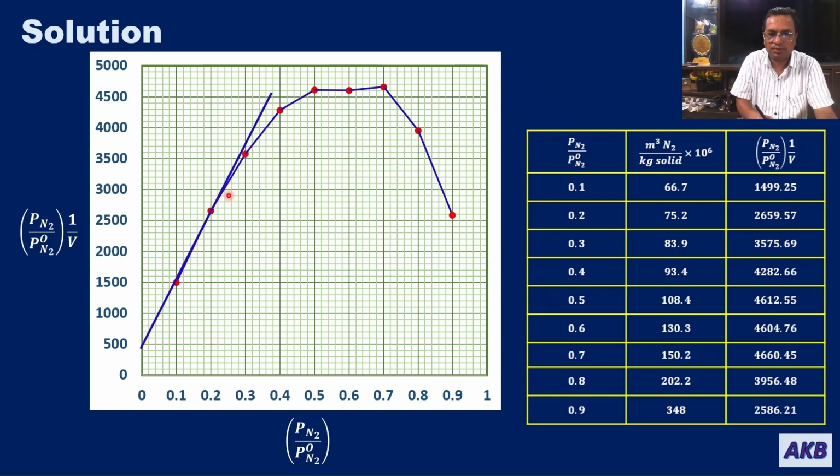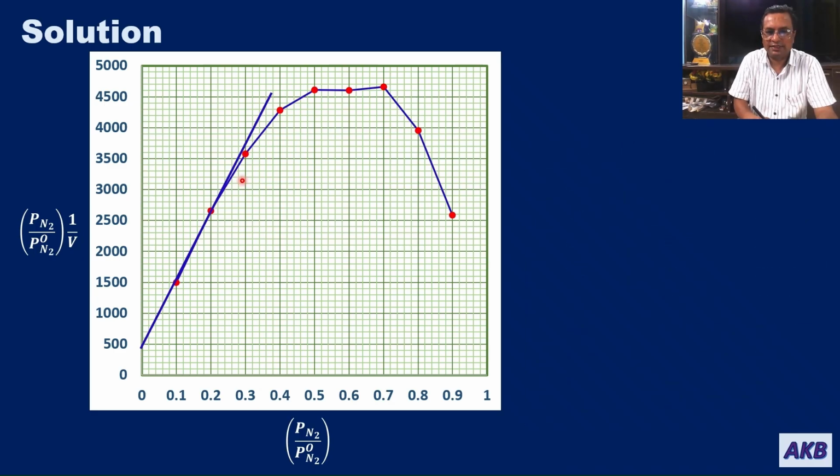I'm going to approximate the straight part by drawing a straight line which coincides with the straight part of this graph. Then you have a curve afterwards, but in our discussion let us consider the straight part, so that we can find out the slope of this line, and then the slope of the line can be used to find out the surface area of the adsorbent. So we are considering the straight part of the graph in our discussions. Let us move ahead. In the next step, I will be finding out the slope of this line.